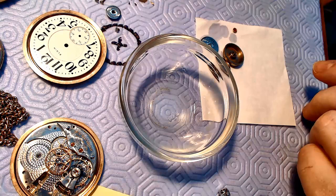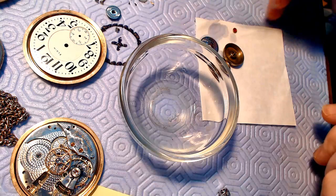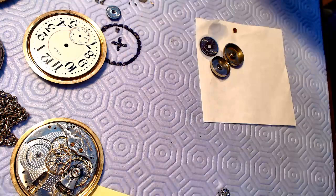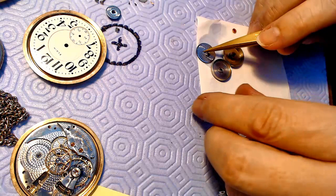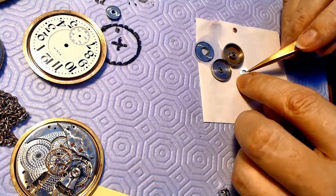Not sure why I'm putting all this stuff in the bath, because it looks spotless. I know I cleaned this already. I'm not throwing that in. That's mint. So just stop cleaning stuff. Whenever I get stuff to clean, I just start cleaning it. I'm the cleaner. Just disassemble everything and clean it. So even if it doesn't need cleaning, clean it anyway.